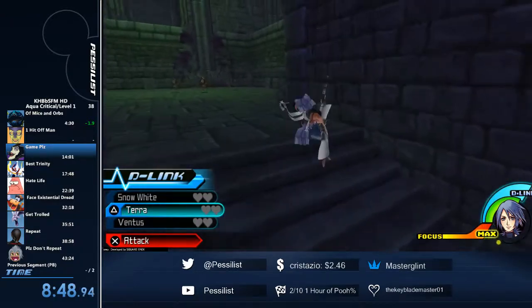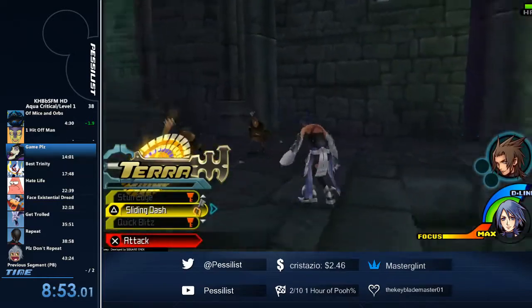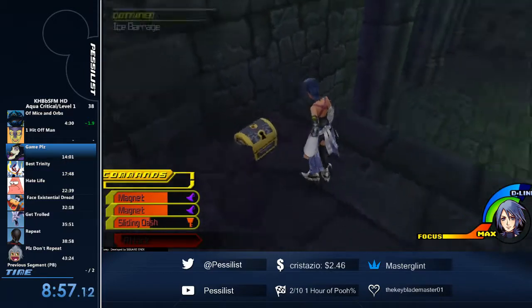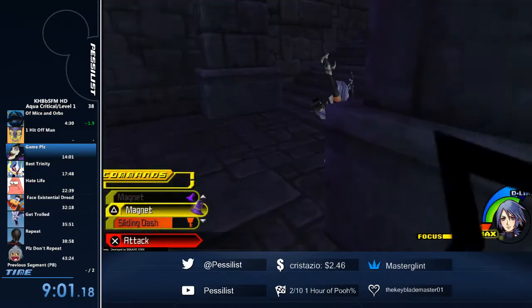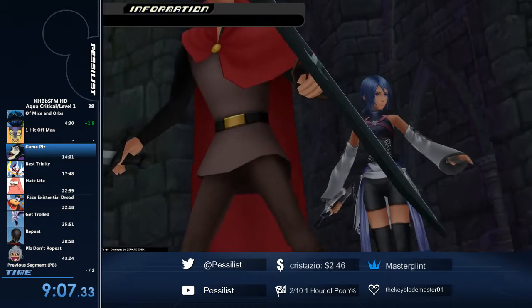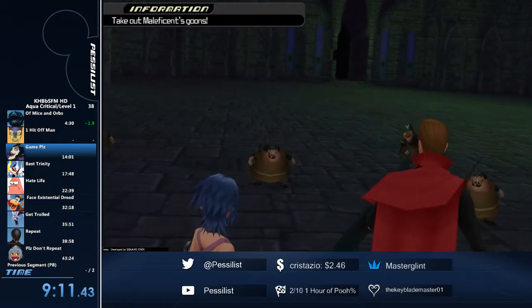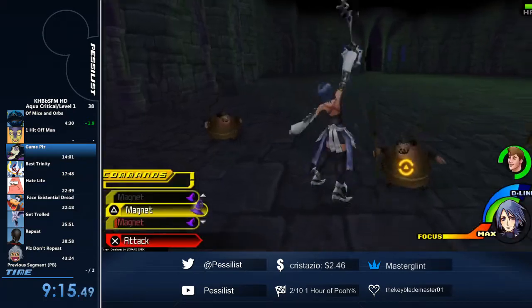So, interesting use of D-Link here, just so we can get our sliding dash. Gravity's an illusion in this game. You can kinda just go where you want. The thing about gravity in this game is as you fall down from your jump animation, if you attack something above you, Aqua just goes nuts and wants to teleport to them really, really bad. So we use that to our advantage quite a bit.